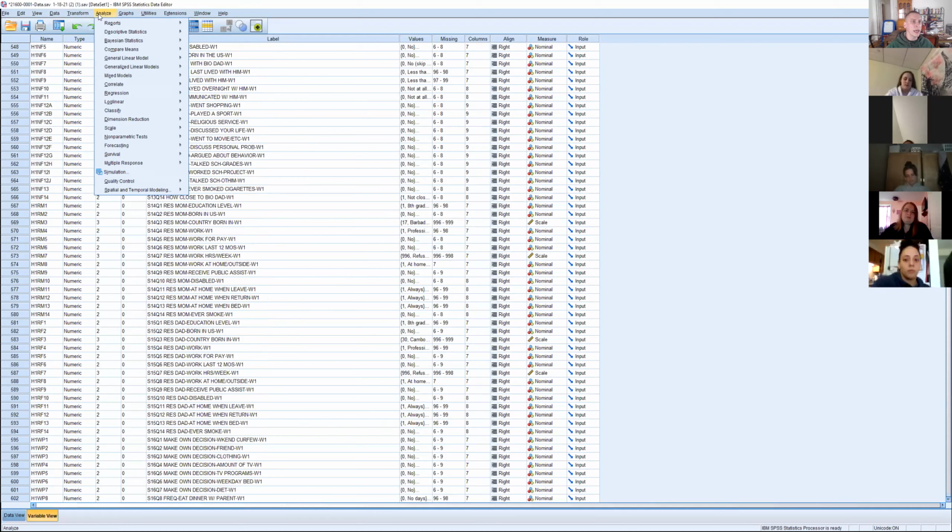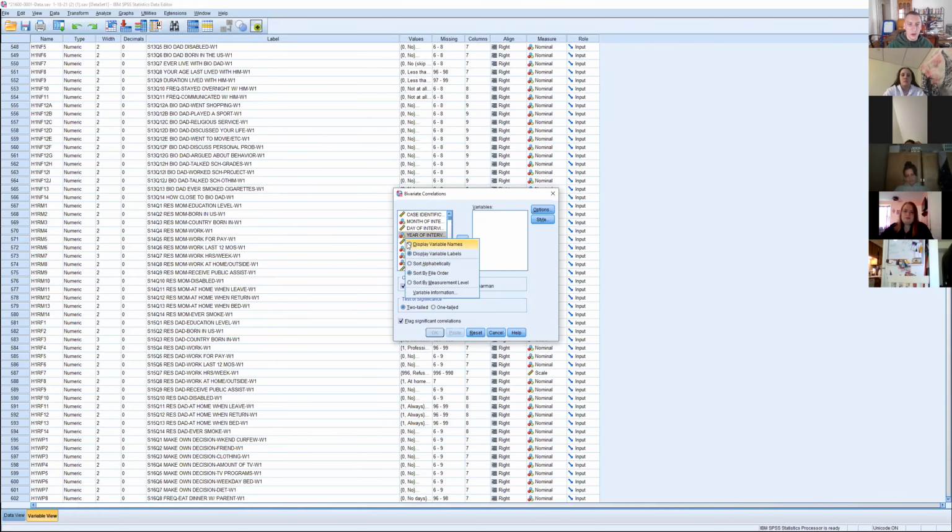What we can do is go to Correlate, then go to Bivariate, and grab these 15 delinquency items. I don't want to sort by, I just want to go by file order. It's easy for me, they're all in order this way. We want to get all of these, DS 1 through 15, right below here.